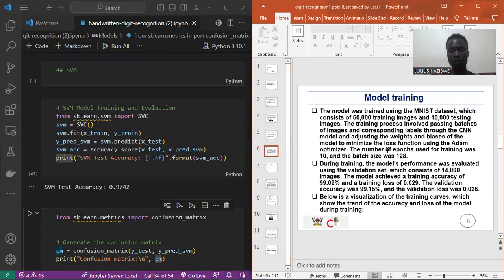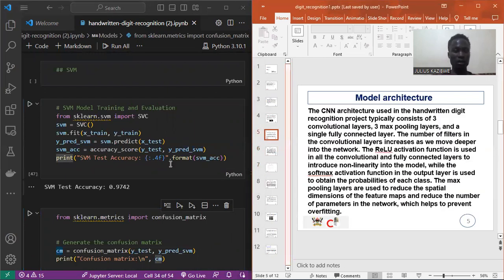And for the model architecture, I've actually used five algorithms to compare and see which one is the best. I used the SVM algorithm.